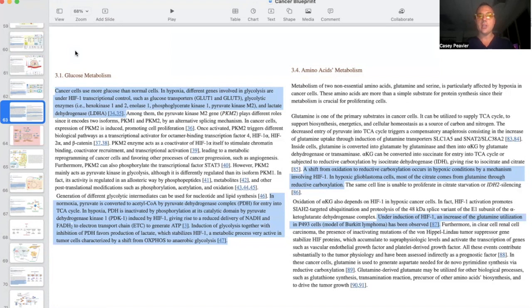However, in hypoxia, pyruvate dehydrogenase complex is inactivated by phosphorylation by pyruvate dehydrogenase kinase-1, induced by HIF-1, giving rise to a reduced delivery of NADH and FADH2. It's shutting down the electron transport chain because you're starving it of its substrates that are made during the TCA cycle, and ATP production comes to a screeching halt. What HIF-1 does is it shuts down TCA cycle, it shuts down mitochondrial function, and it upregulates glycolysis to try to stay alive. That would be if I'm drowning, if I'm in a hypoxic environment. It's actually a life-saving thing for us to have. But under normal circumstances, when we're all breathing and not under hypoxic conditions, this would be a pathologic process or a disease process.